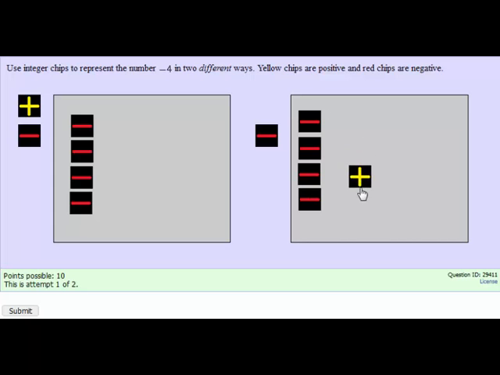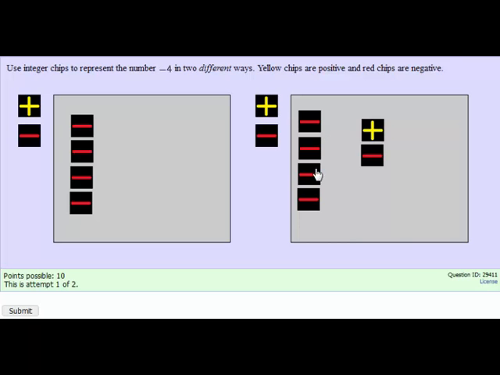Had I dragged a positive over, I would argue that a negative and a positive sum to 0, and we would only have 3 negative chips representing the value negative 3, which is still incorrect because I'm supposed to represent negative 4. Let me put the 4 negatives back together. Either way, if you drag a positive or negative, you'll have to drag the other as well. A positive 1 and a negative 1 sum to 0, so you can think of the combined value of these 2 chips as 0, so I basically added 0. Adding 0 does not change the cumulative value of the chips.